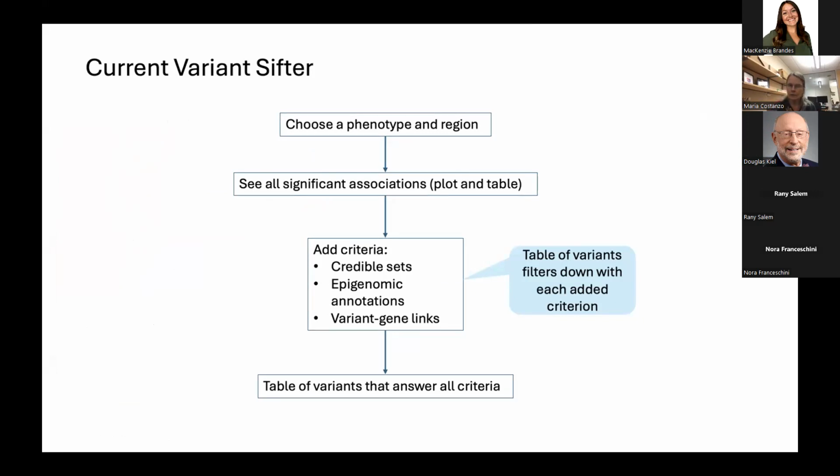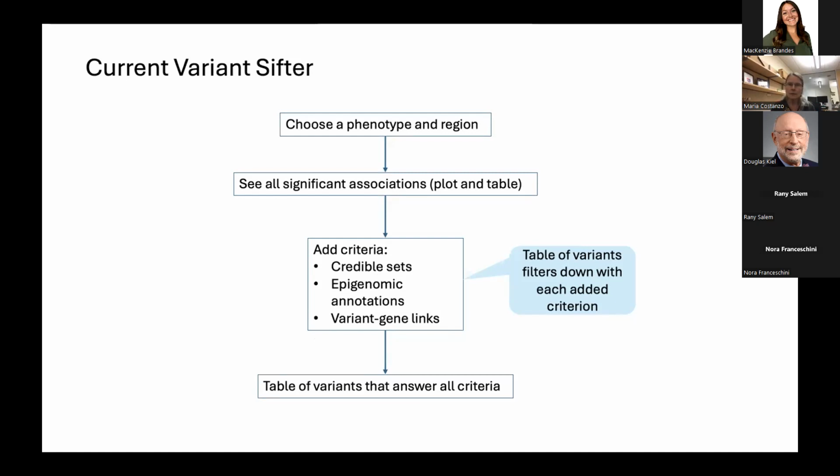Then as you step through the interface, you can add criteria, for example credible sets for that phenotype, epigenomic annotations of various kinds and in various tissues, and variant-gene links for connections that have been established by 3D chromatin conformation studies between variants and gene promoters.